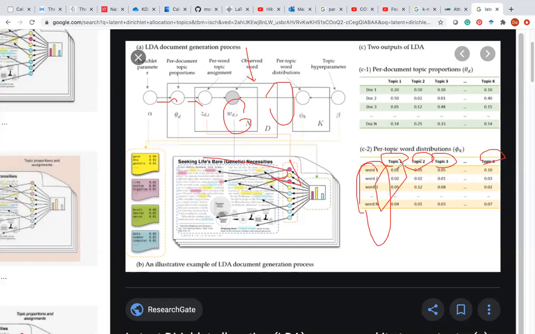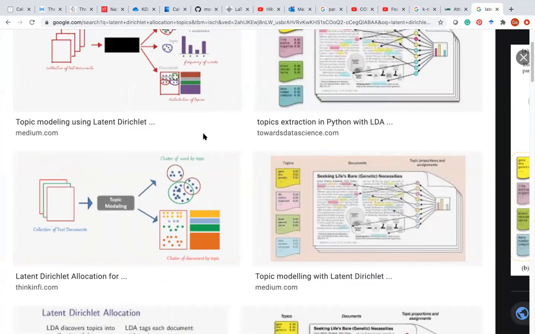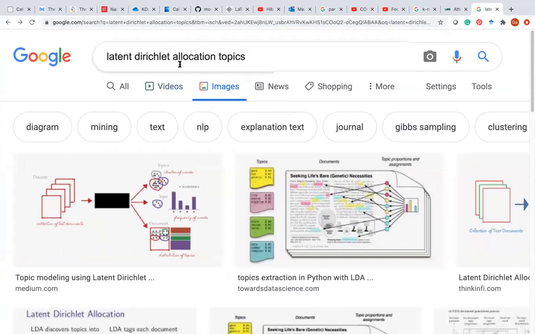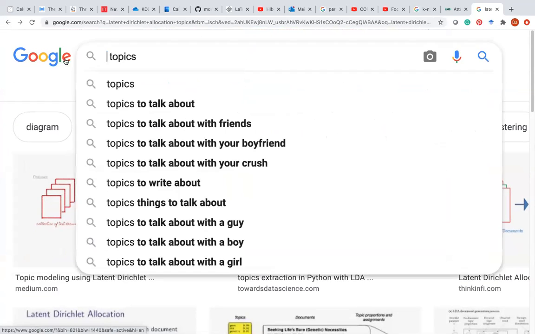So let's say if all highly probable words are on one topic, and some are on another topic, then I can guess what they are about. But you don't directly get those topic names, okay? For example, so this is another example of unsupervised learning. Let me see. Yeah, so topic modeling.